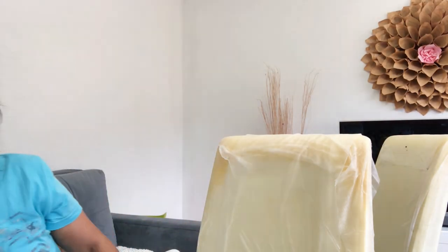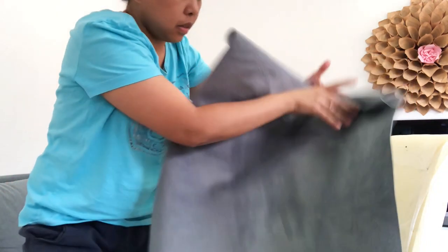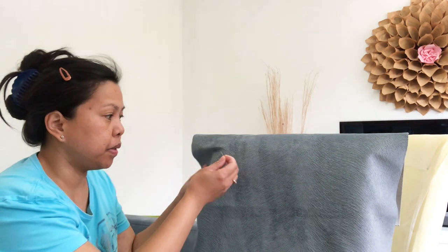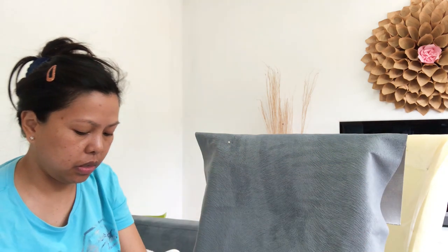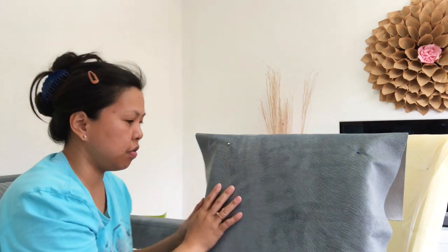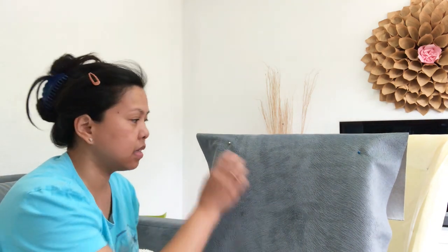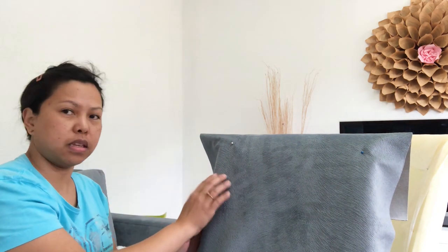For the back part, you just have to put the back cover like that and secure it with pins so that we will know that it will not move. So you have to secure pins like that, secure everywhere like that.